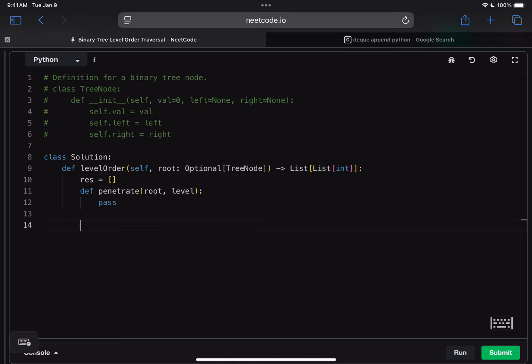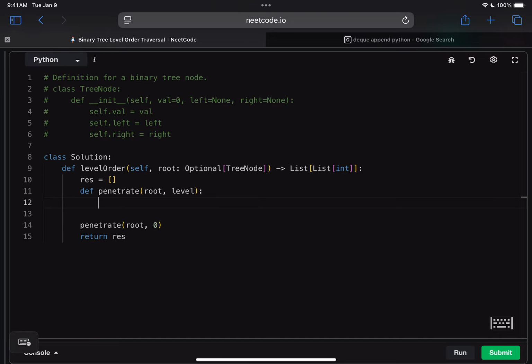Then we're going to call this helper function, pass it the root, and say level 0 at first. So what penetrate is going to do is populate the results list, and when we're done we can just return res.